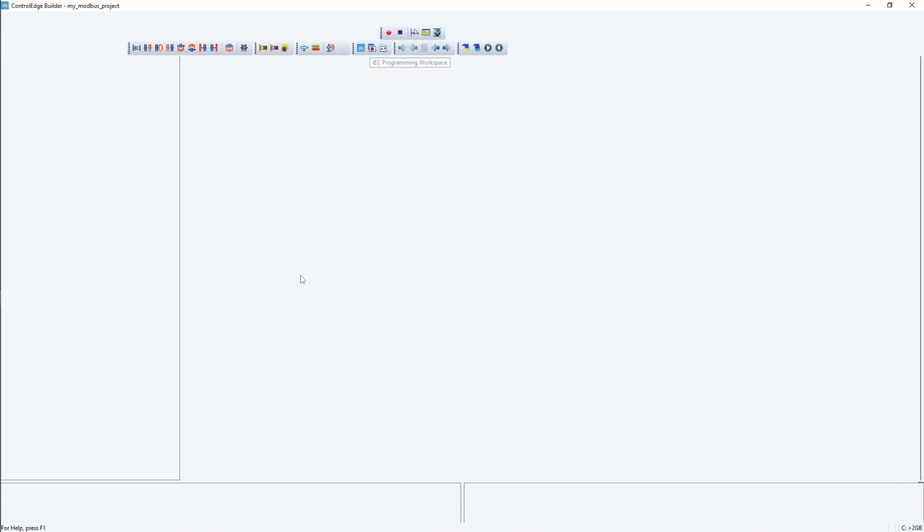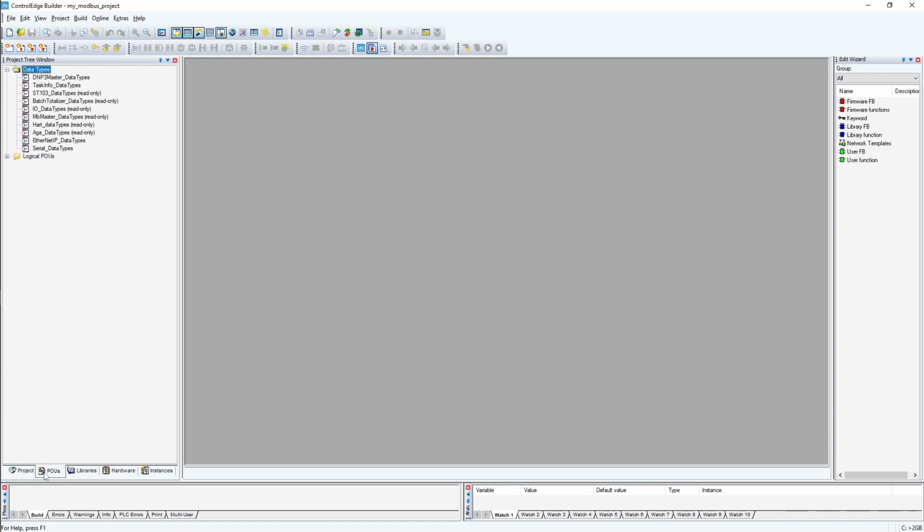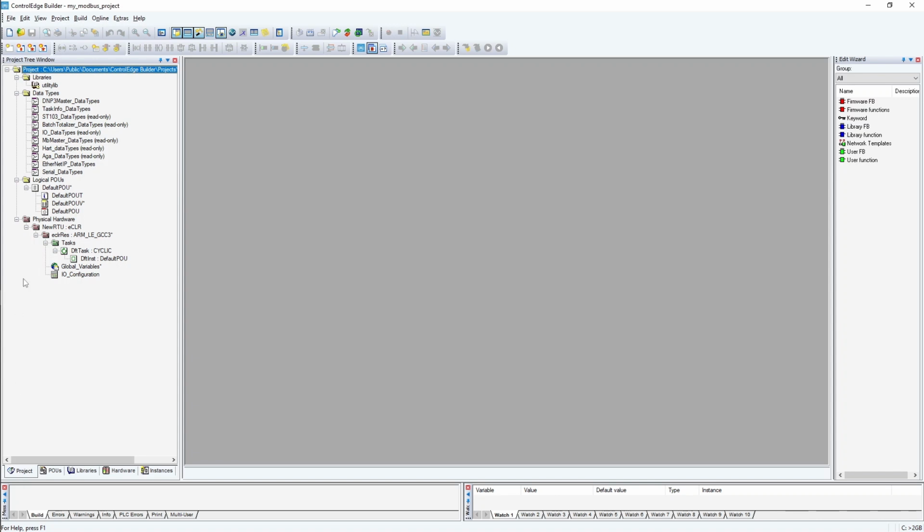Like I said, I just want to do a brief introduction or an overview of this workspace. In this workspace, you can see we have the project window. Okay, we have the window for our POUs, library, hardware, and instances. Then in the project folder, everything is all together. The first thing you can see in the project folder is libraries. If you have a little background in programming, you know that libraries are pre-written code that helps you make your code easier. They are more like abstractions to help us write our code easier.